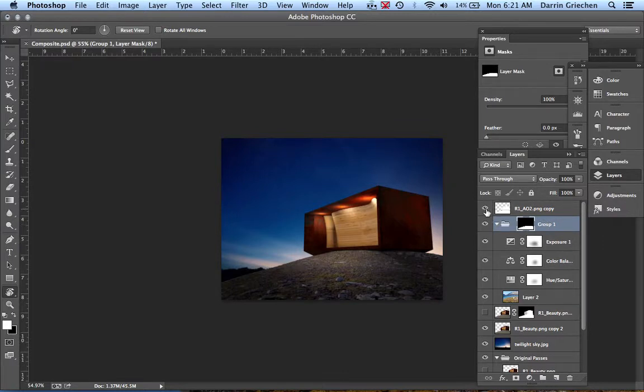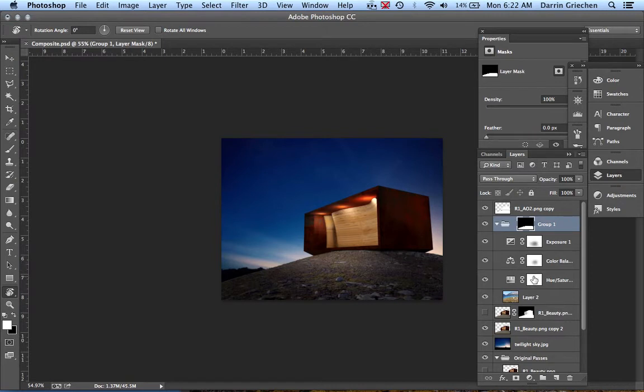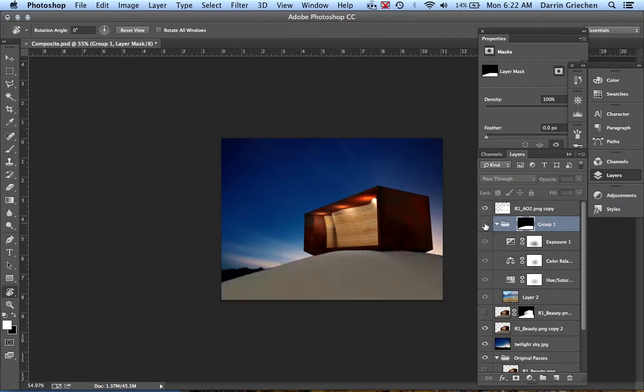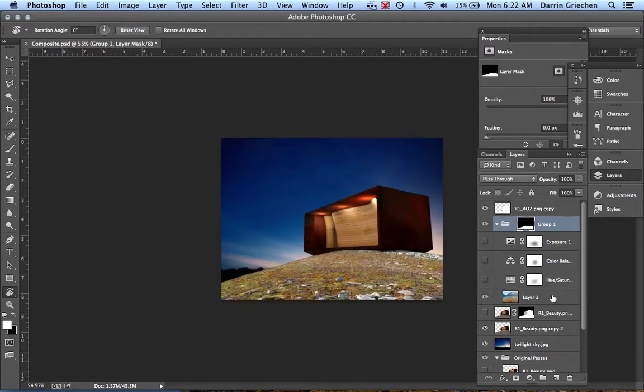On top of that we have the ambient occlusion. If I turn that on and off, you can see a little bit of a difference, but it just adds a little bit of contrast and depth. That's what we're going to look for. This is our organization. If I turn all of these things off, I have the original layer, and then I've added these adjustment layers, and they have their own layer masks.